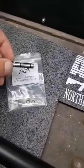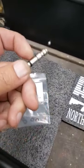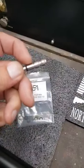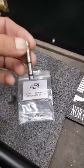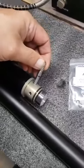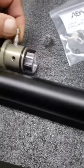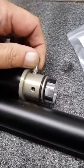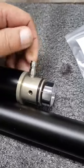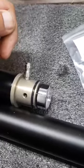Basically the simplest thing I do is, if you look here on the fill probe at the top, there's a little groove here. And that's basically my guide point that I use when filling all of my PCP rifles. What I basically do is I'll just push it in, and I push it in until I get that notch right to the edge of the fill hole here.